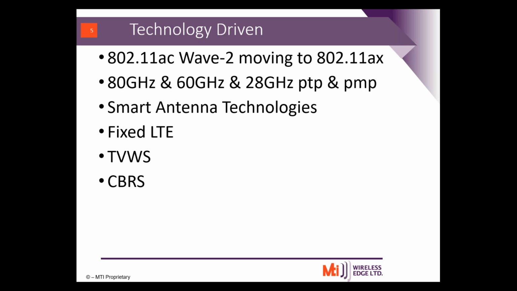Because of the limitation of some of the frequency, we want to increase the capacity, but we are doing this in a tricky way. So you have the smart antenna technology. We'll talk about this. Fixed LTE is now going with the CBRS, but it was also a lot of buzzword, and now everyone is waiting for the CBRS. There is huge demand for CBRS today because the technology is very sophisticated. Not the technology, the implementation is very sophisticated.